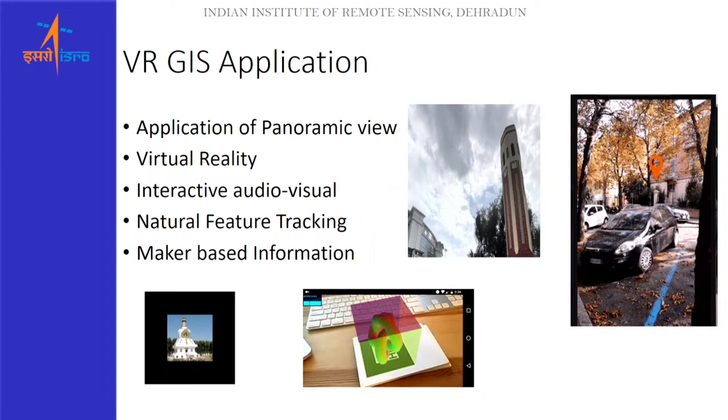You can also add additional audio-visual capabilities. That gives the end users the feeling of being at the place, and that can be used in a variety of different applications. We can create virtual tour guides and so on. Those kinds of things can be created.